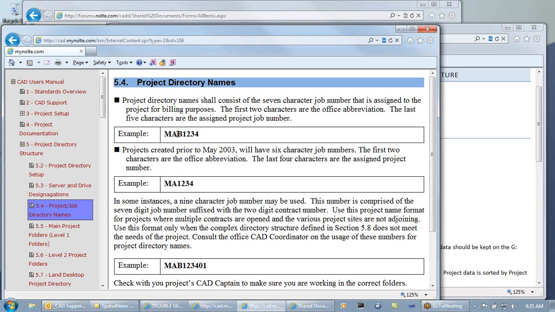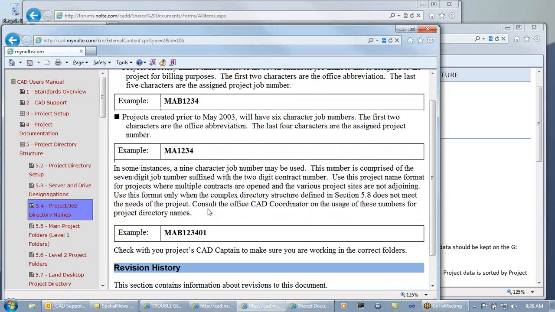For job numbers, most newer projects are going to have the B as in boy. Once we run out of these 4 digits, then we'll go to C as in Charlie, and so on. So right now we're on Bs. So it's going to be DVB, 4 digits, SLB, 4 digits. Okay. Older projects prior to 2003, we just had the office and then the 4 digits. Okay, that is all we want to see.